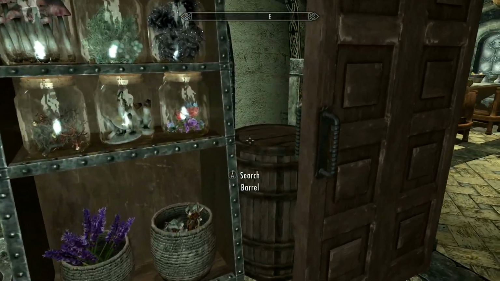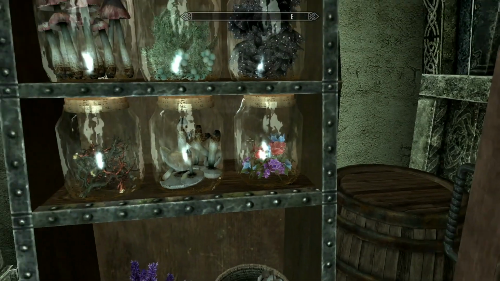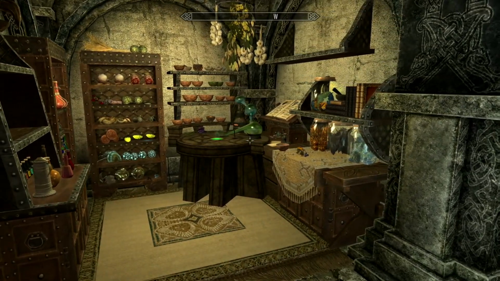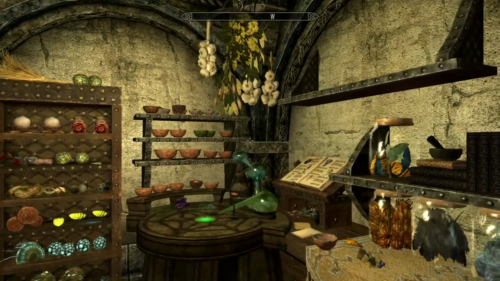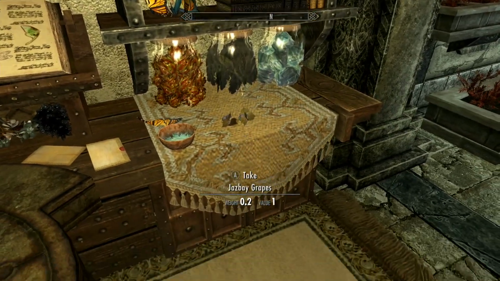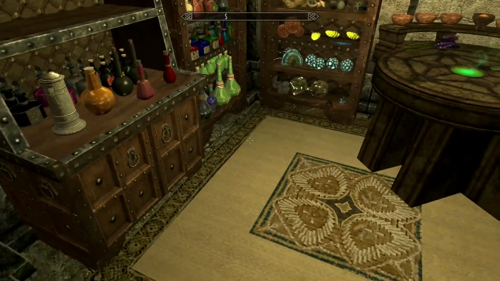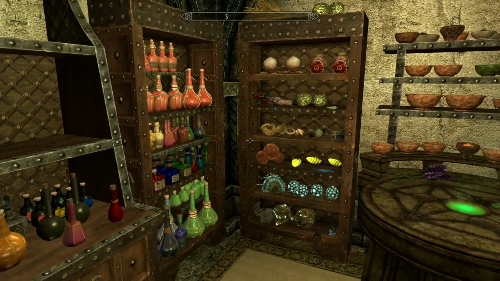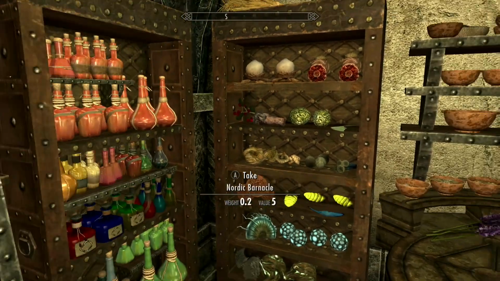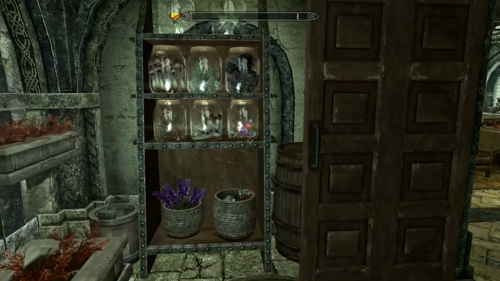Where is the storage for my ingredients? Is this the storage for my ingredients? That's one thing that appears to be missing, is ingredient storage. Is that what this is? No. Well, I guess you could put stuff in the cupboards. That's not the best, though. I would have liked to have like a little chest or something. But the cupboards actually will work, though.